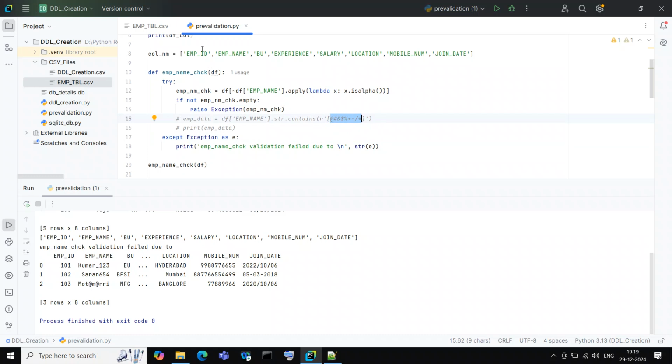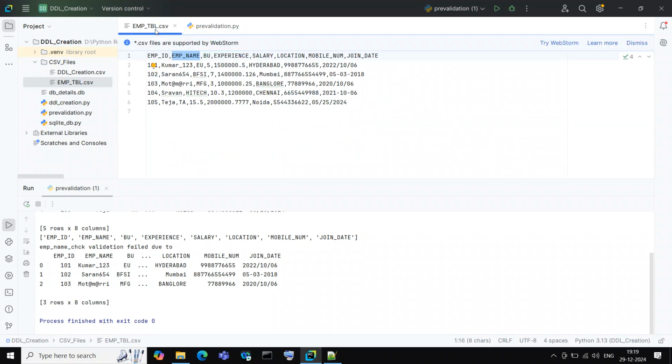customer. Okay, till now we are seeing column names, empty column names, and then employee name, like string. Now you will see the mobile number. It is a very good validation you need to do in your data.